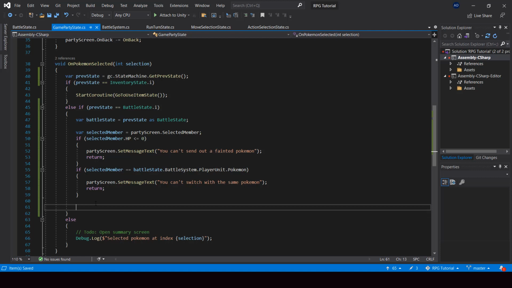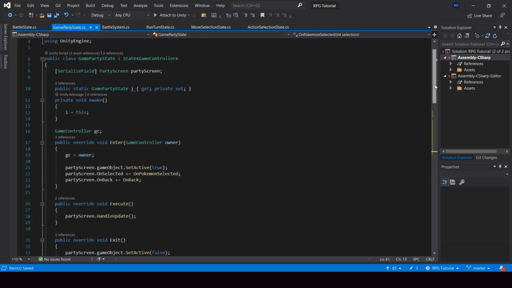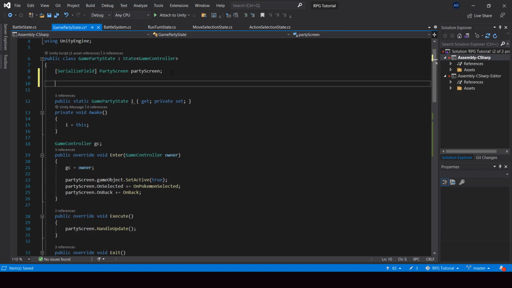But switching Pokemon is not the responsibility of the party state. From the party state, we just have to return the Pokemon to switch, and the actual switching logic should be handled from the battle state itself, right? So from the party state, we just have to return the selected Pokemon. So what I'll do is I'll create a property that we can use to output the selected Pokemon.